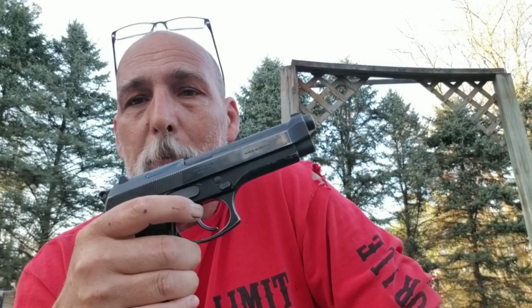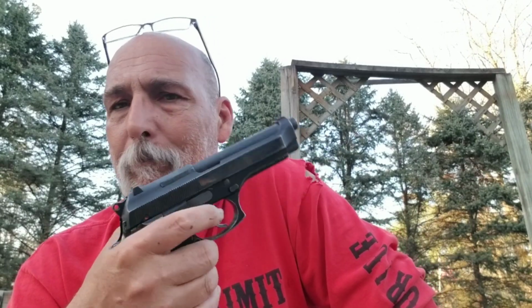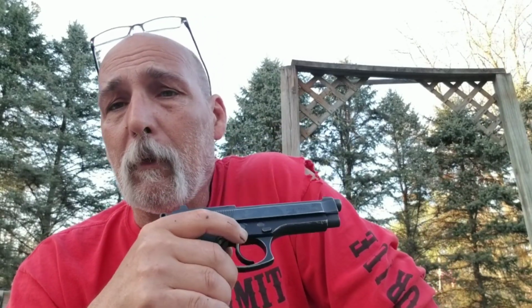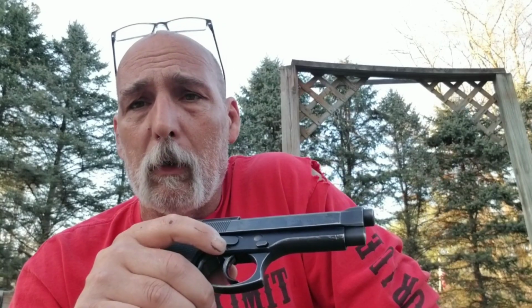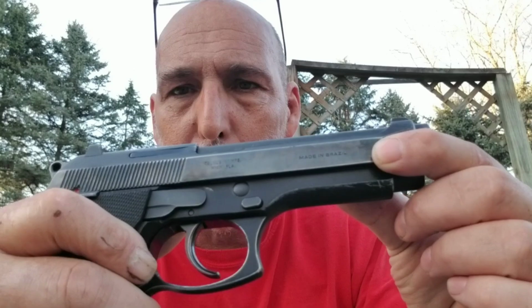I had it for about a year, and I liked it so much that I thought I wanted the M9 version with the rail underneath. And I don't know why I thought that, because I don't really run lights on handguns. But I bought it. That one ran absolutely flawless. I ended up trading that off to get the Remington Model 11 that I built the Rhodesian A5 out of. And I normally don't get rid of guns, but this is the only one I shoot. The M9 version I never shot. This one I just like better. This is actual blued, and I like blue, where the M9 version of this was parkerized.